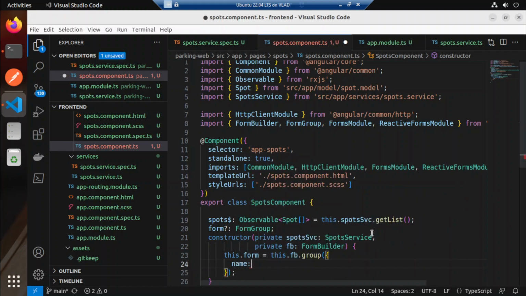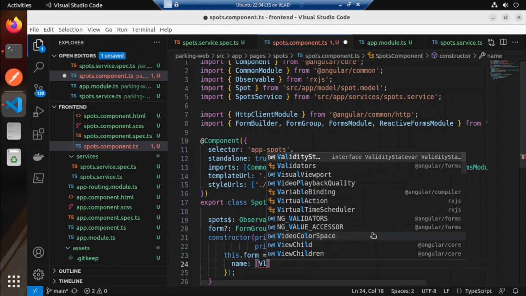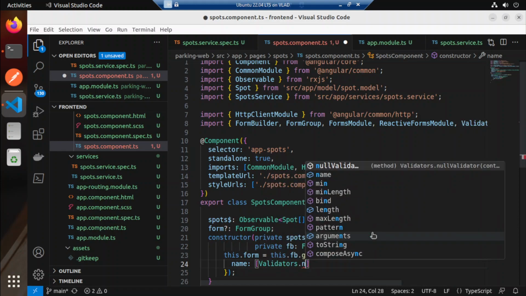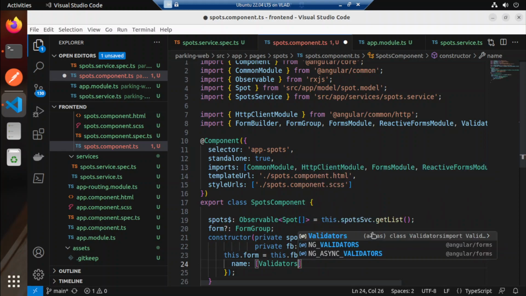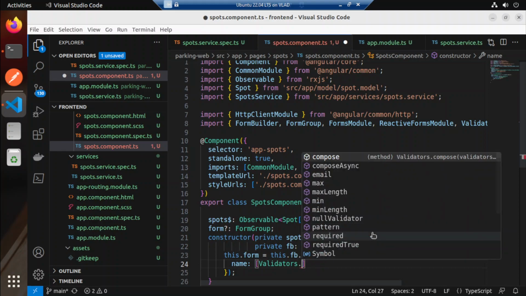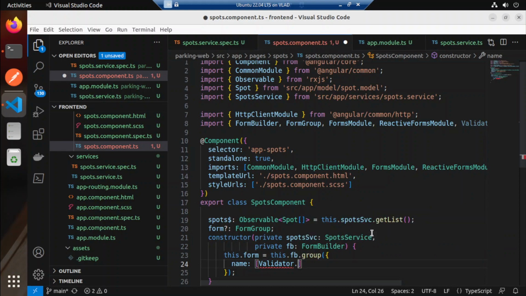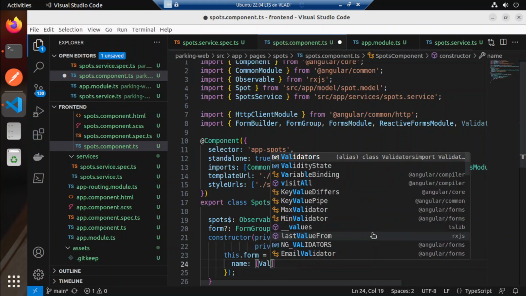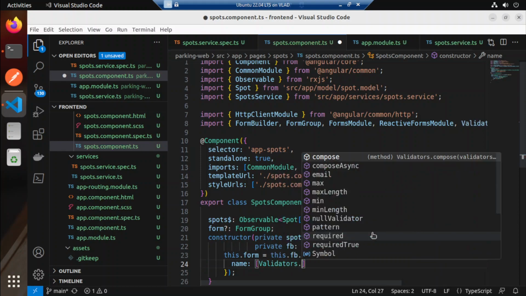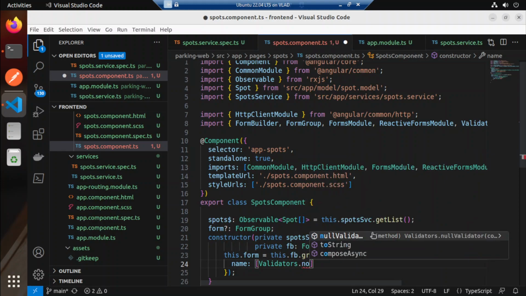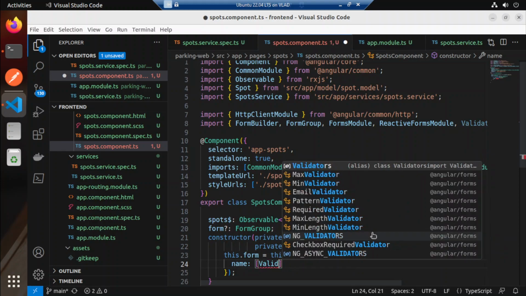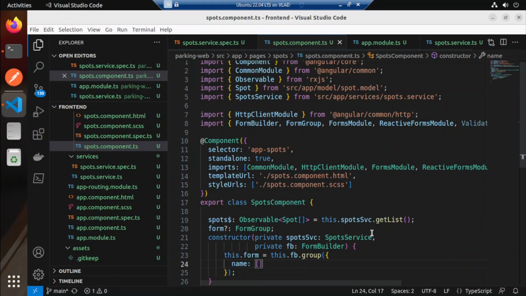This is the name. Validators is equal to none. Set validation, or we can just not put any validators.